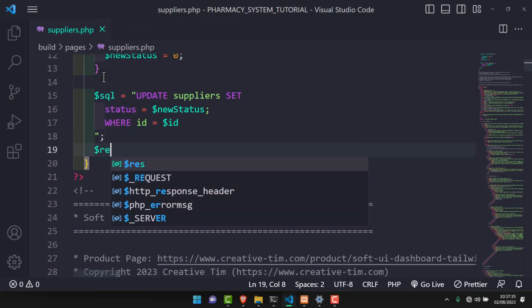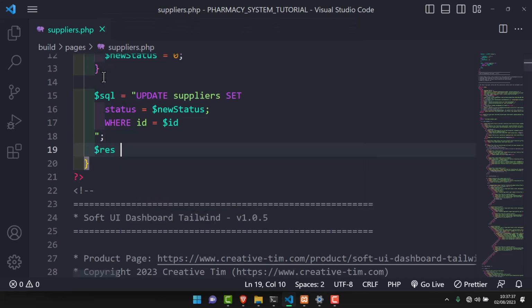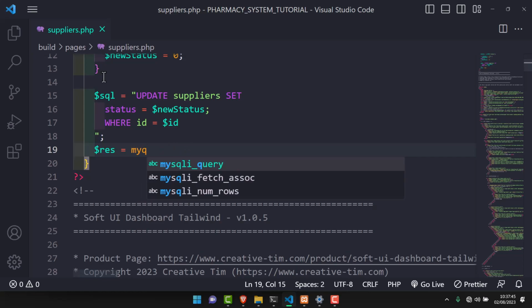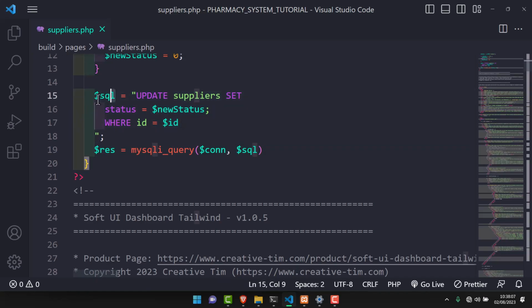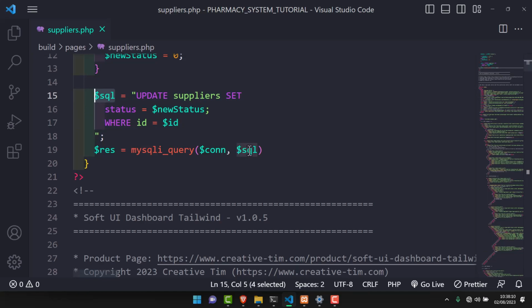So variable results is equals to, so here we are going to use the MySQLI query, which will, among other things, test the connection to the database and test whether this one worked, the updating of the supplier, which will be stored in this SQL. And so we are having that here.